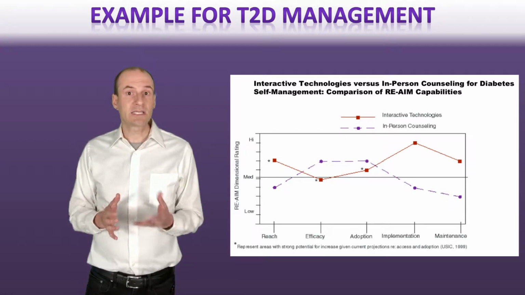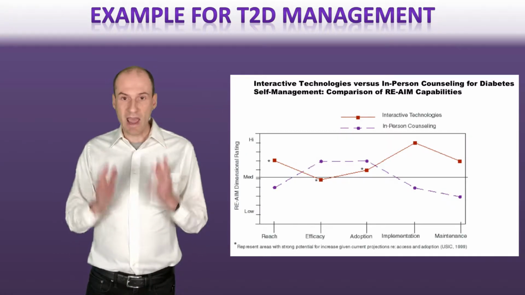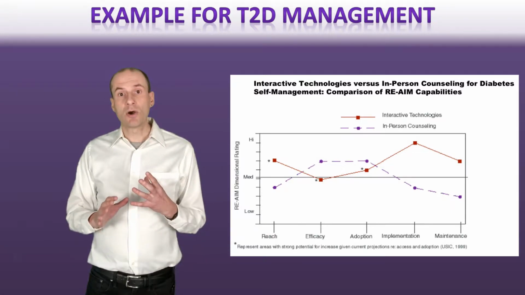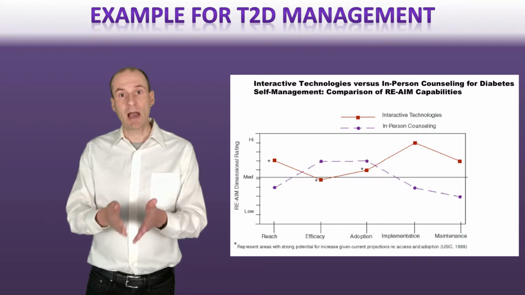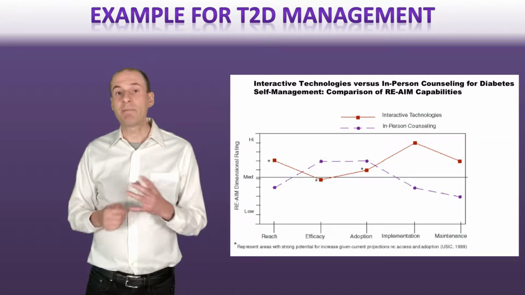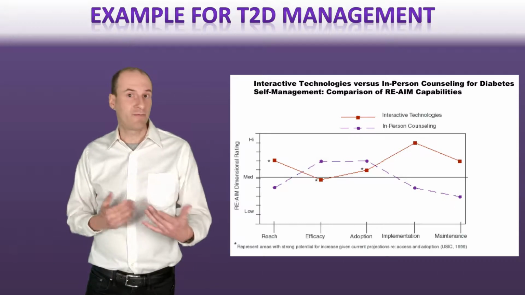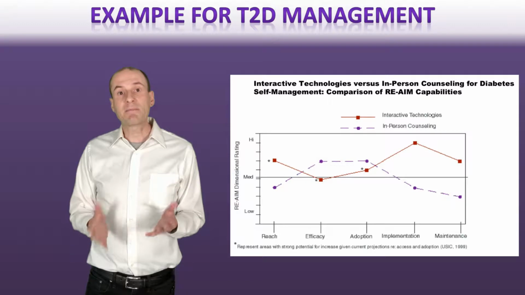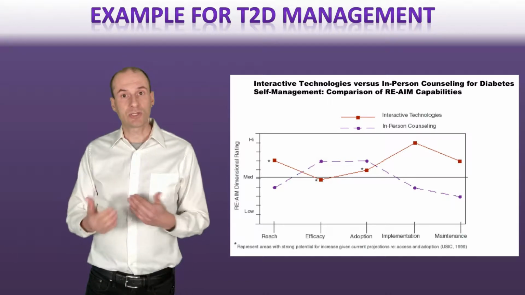One of the nice things about this online context is that everybody will get exactly the same information. There won't be information missing. So it's very consistent in terms of how people get things. Whereas in in-person counseling, it might look very different and have widely different styles in terms of how people do that counseling. And then finally, maintenance is very different across these two interventions.